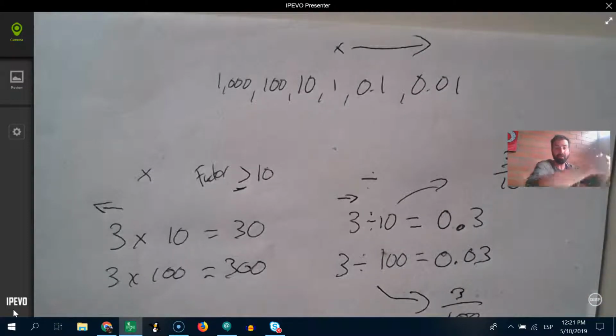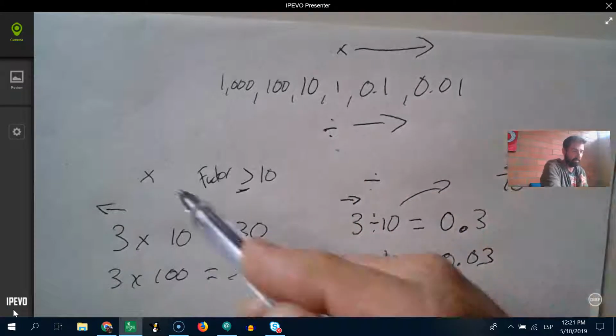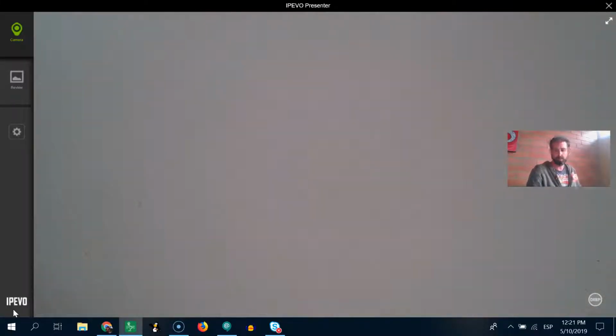How many tenths are in that number? It increases. So if I divide by this, then it's like I'm multiplying. I'm going that way. All right. So if we got that, great. If you didn't, that's okay too. Let's look at some work, because that might be the first time that we've explained that.